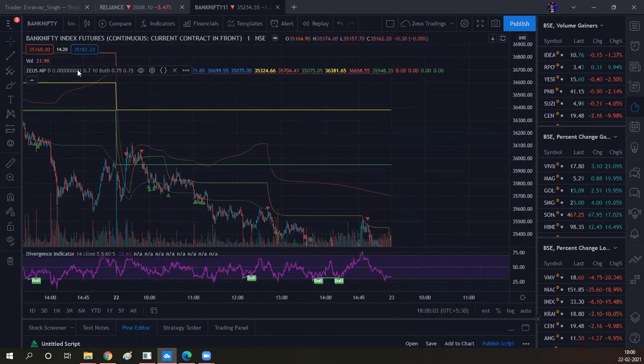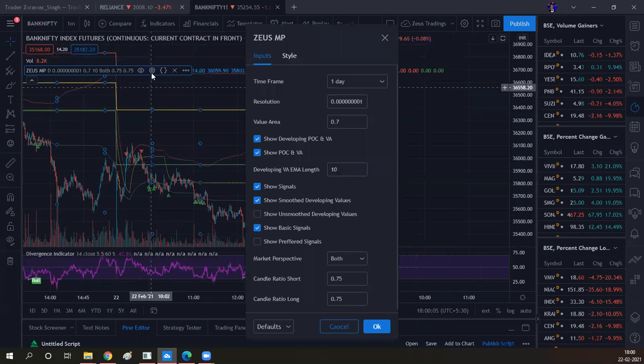But you have the tool, and I'll just walk you through the settings on this. So by default, just keep it at 1 day always. The value area, even mathematically, as per what institutional investors look at, is where 70% of trading activity occurs. Do not change this. This is a smoothing tool. So what I will do is, first I will show the unsmooth values, and then I'll show you what I did to smooth them out.